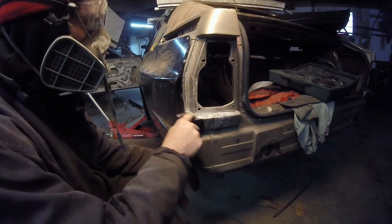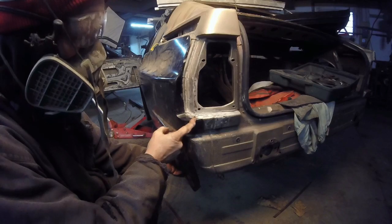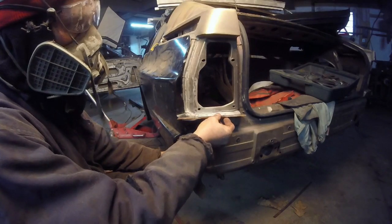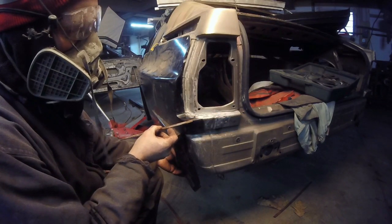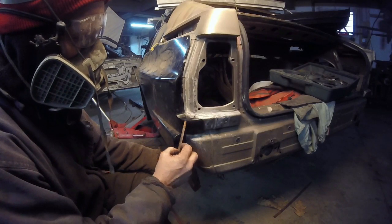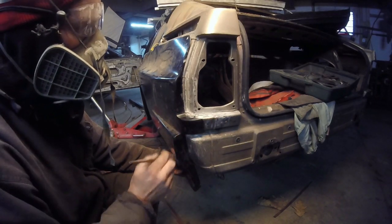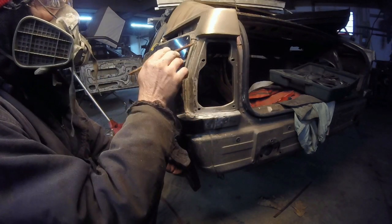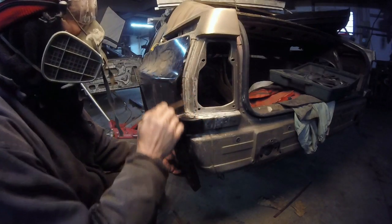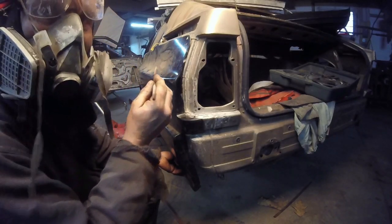Trying to get it as close as I can. This is probably going to have to be cut off right here, because I'll lay a straight edge across. This is about the closest thing, but I'll lay a straight edge across, and I'll cut pretty much right there, and probably use some filler, or I'll use body adhesive to get it in there, cut it, then a little bit of filler to dress it on top, just so it smooths out the line. Also I don't really know how bent this is either, but this is okay. This kind of curves in, but that thing's lined up.